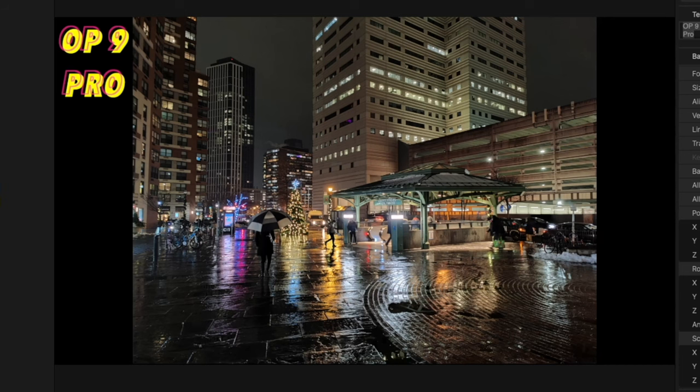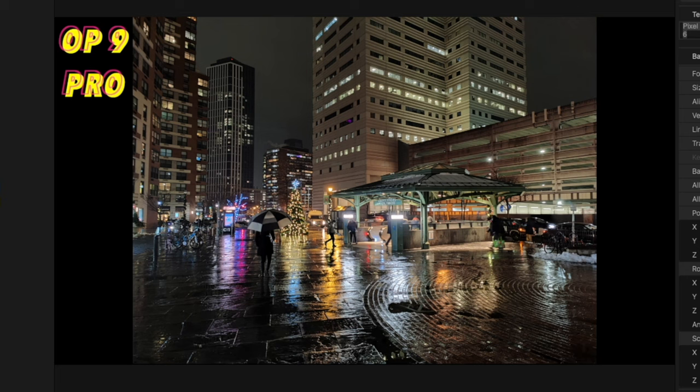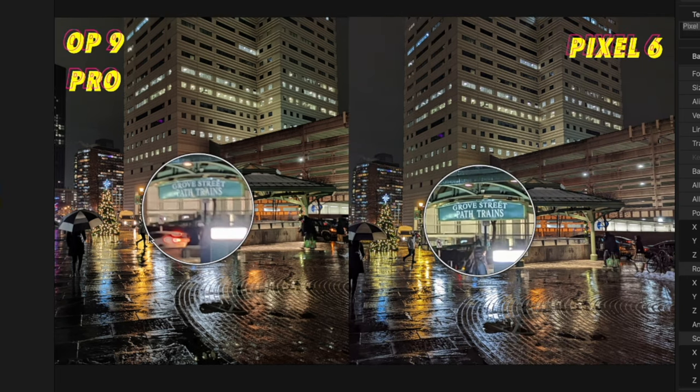Let's go ahead and check out this image. So this is what I was talking about. If you don't hold your phone steady for the full second, the image isn't going to come out very clear. So for the Pixel, you guys can see the texture on the floor and everything. It's just more realistic. It really pops out. And if you were to pixel peep, this is what happens if you don't stay steady. The words, everything is just blurred out.